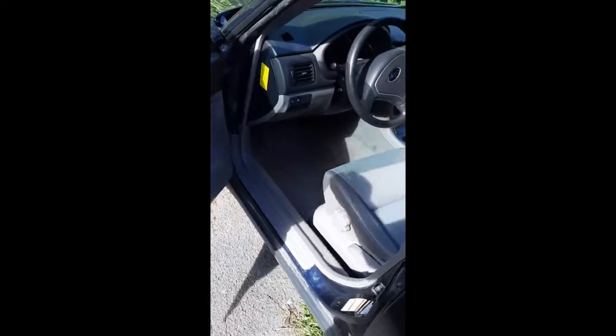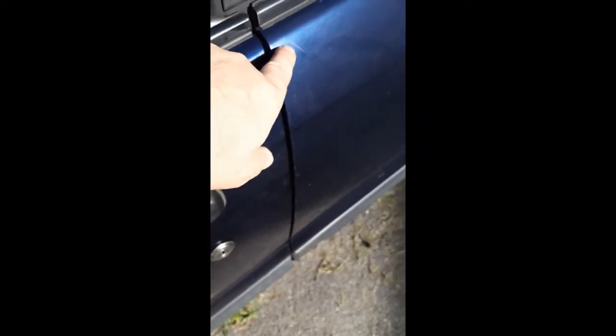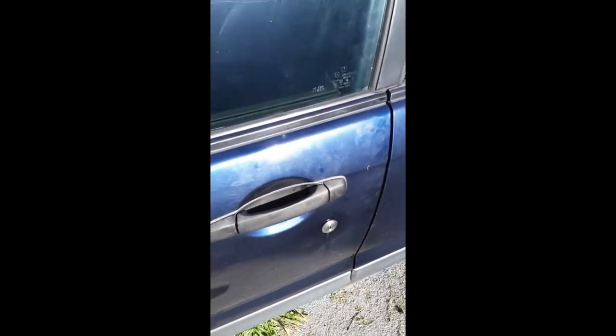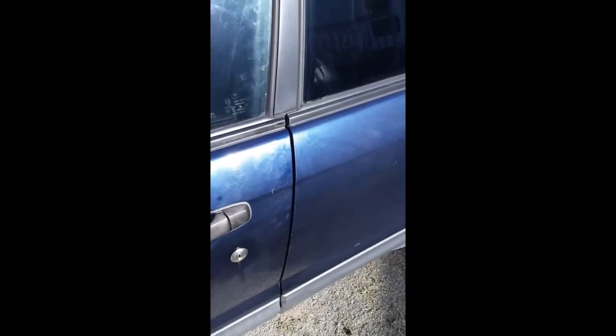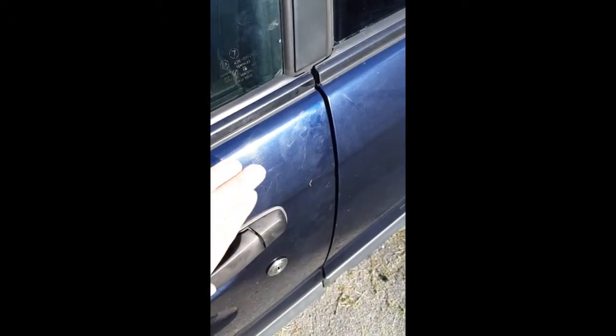And I have a feeling that's what happened. Because if you look at all of these scratches on the car, these are the kind of scratches you get when you're trying to get into a car that you've been locked out of. So my guess is that one of the reasons why this car was sold is because the battery failed, the keyless entry system, which relies on the battery, failed, and the driver's side door lock was inoperative. So they had to maybe pay somebody to gain entry to the vehicle.